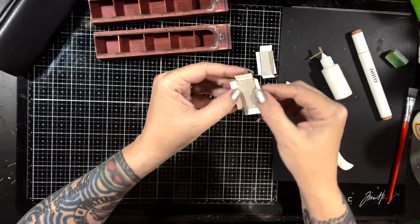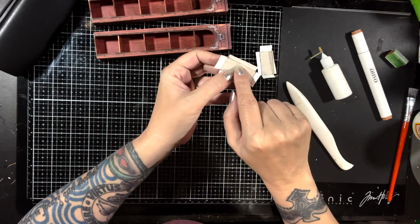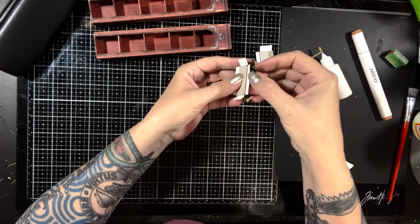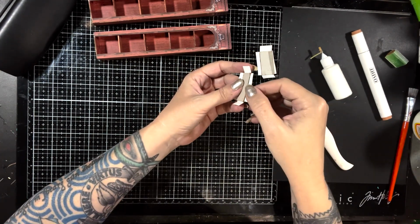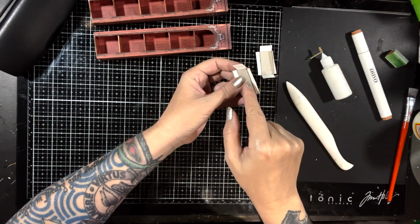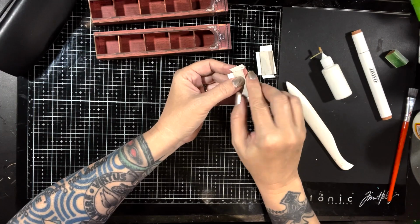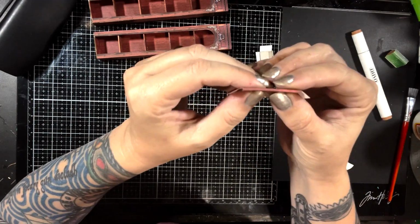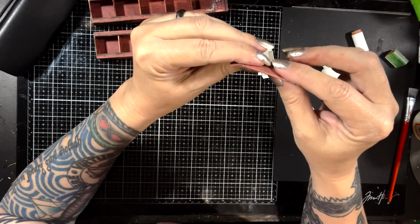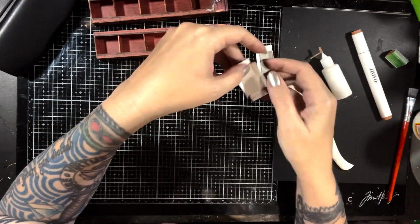Okay, so now what I've basically done is I've made two folds. I've made one, you know, because you've got whatever this is, looks like about a 1/16 of an inch width of your material. So you need to fold right there at that edge, and then when you come up, you need to fold again, so that when you're done, it looks more like a piece of wood rather than a piece of cardboard we've just covered in paper.